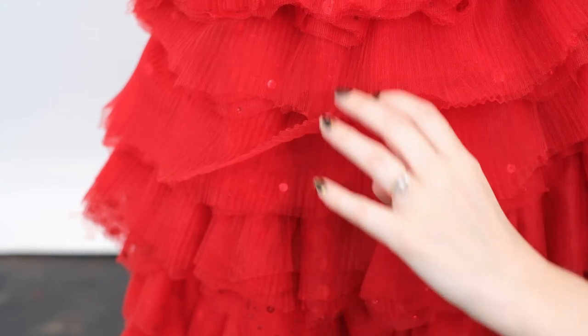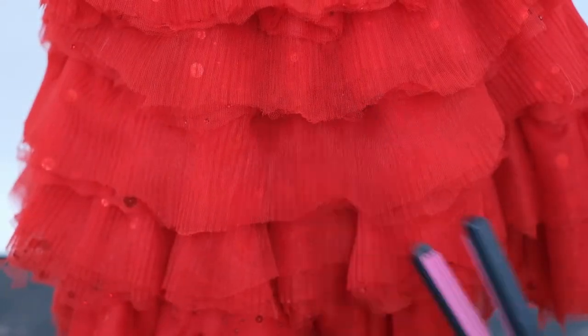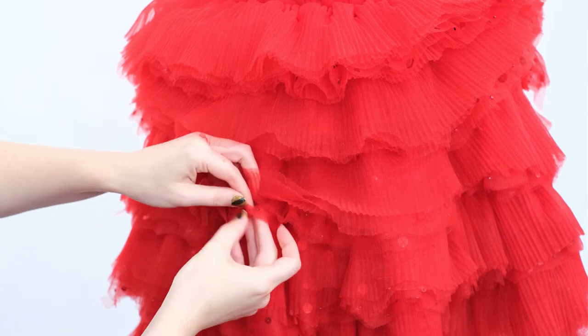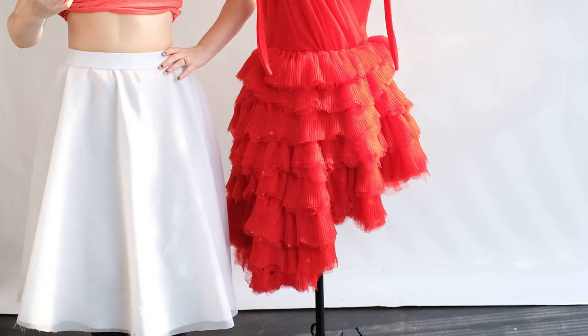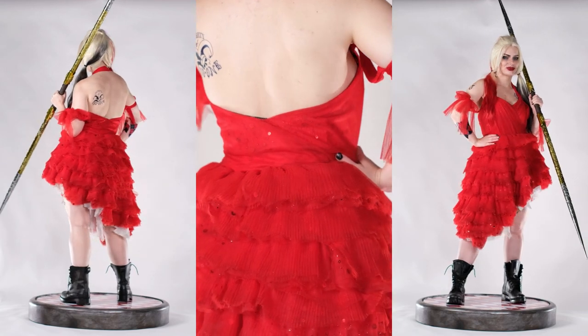When crimping the tulle underneath, watch that you don't crimp onto the sequins — if heat goes onto the sequins and rhinestones they might melt or burn slightly. Once finished this is what the skirt looks like. I really love it, however I feel the bottom rows need doing as well, so I go back and crimp layers 6, 7, and 8 for each row, again leaving layers 4 and 5 untouched. Once the skirt is fully crimped it looks like this. Here I am posing with it whilst making the underskirt. You can now move on to tutorial 5 where we make the armbands, the bows, and weather the dress.